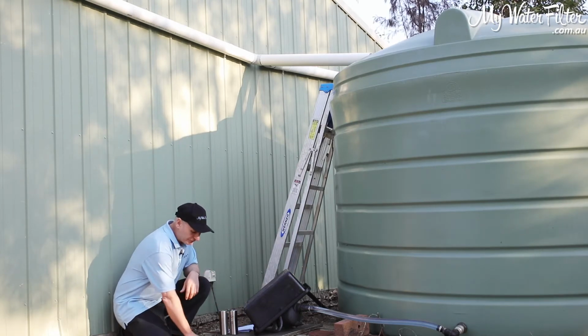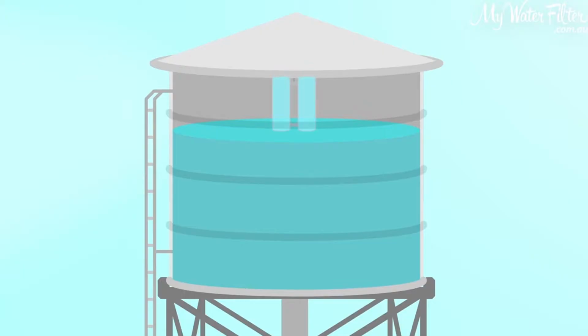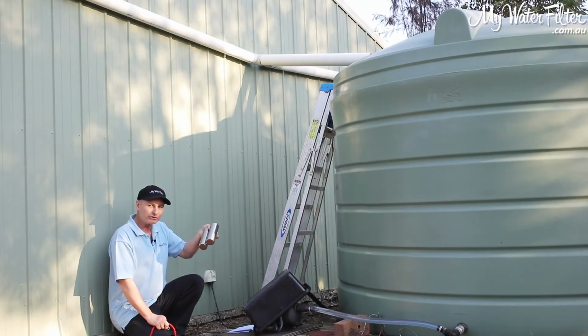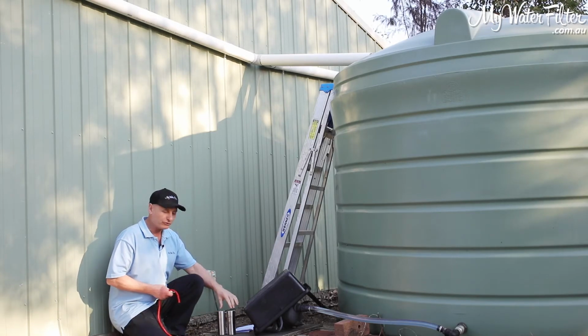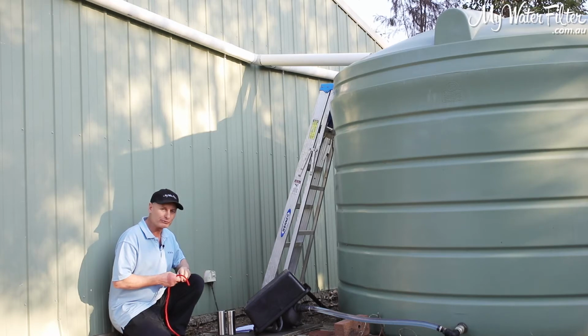So generally, we're just going to hang this rod inside the tank, and the rod will emit the signal throughout the water, and the grander rod's going to do the lot for you, okay? No need for running UV lights or power or electricity or anything. We need a nice simple grander rod into the tank, taking care of the tank and the water, and there may be a nice carbon filter inside the home to drink through.